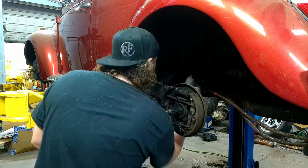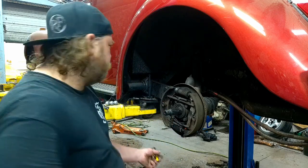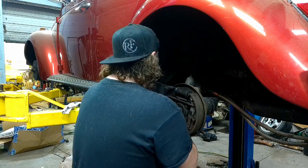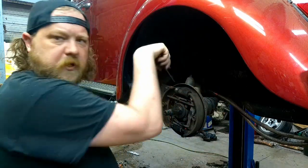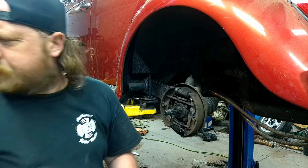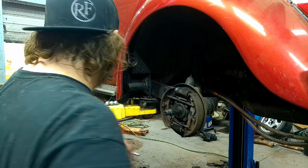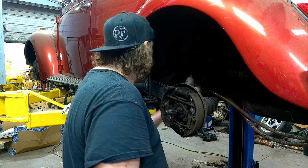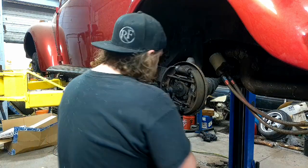But anyway, that's not going to stop progress. We're gonna put the soft lines on because for some reason they showed up. So, good news is the hard lines themselves that run from there to there, they look in good shape, or relatively good shape. So I'm gonna leave them. I'm not gonna make new ones, obviously, because why? But yeah, I am gonna replace, like I said, these soft lines because they have seen better days. Not even joking. But yeah, we're gonna try not to dicker this fitting.